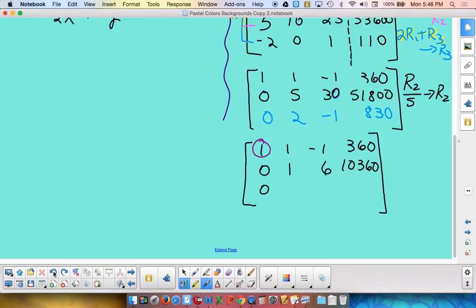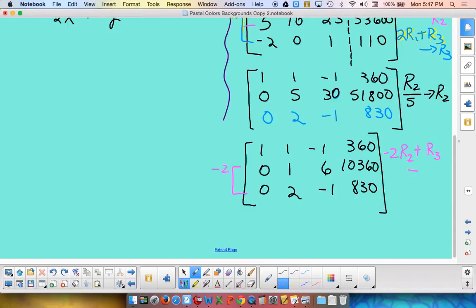So instead, we want to do a row combination. It's just like we're doing elimination again. But this time, if we're going to eliminate with rows 2 and 3, what do I have to do? Well, I need to take row 2 times -2. So that's exactly what I'm going to do. I'm going to take -2 times row 2 and add it to row 3. Now, where do I want the answer? I'm making a 0. Well, I want that answer in row 3, because that's the 0 I need.